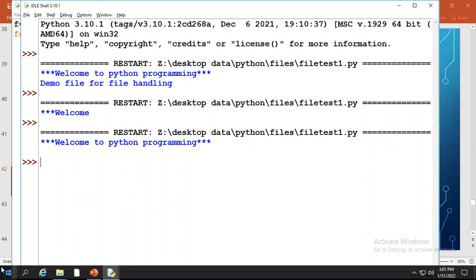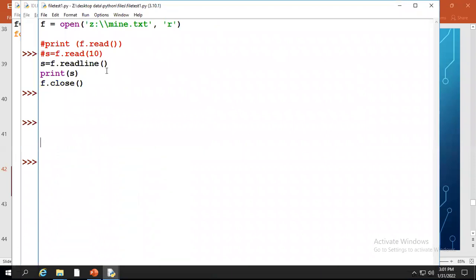Both are the same. But if you want only one line, it is better to use readline. Now, if you want to read the whole file, or all the lines, we have the readlines method. So s = f.readlines().